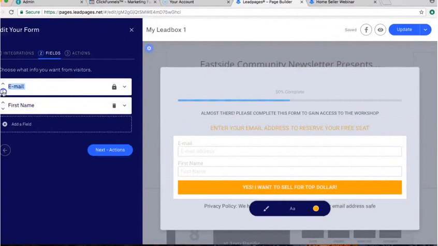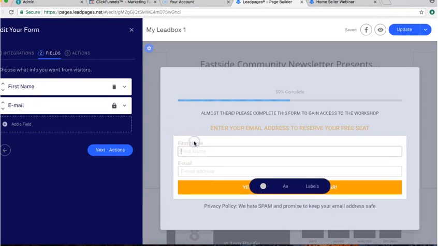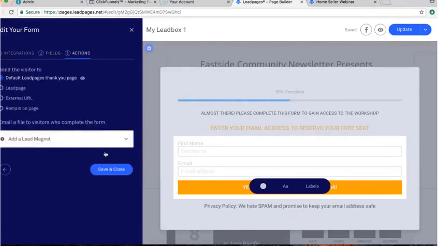That's kind of odd, so we want to drag it. We want to click it, and there we go. No, now it backfired. There we go. Now you want first name above email, so that on the form itself over here, the first name is above email.